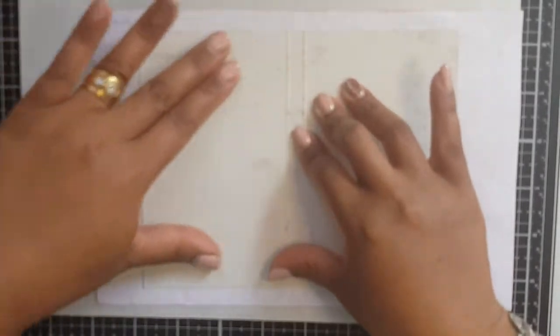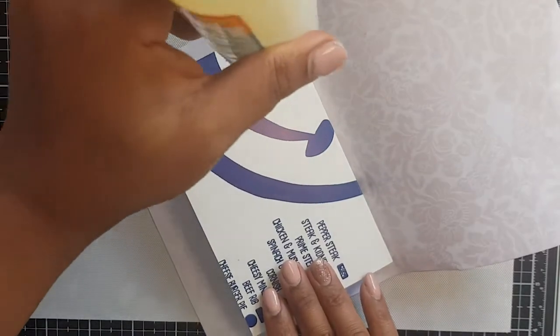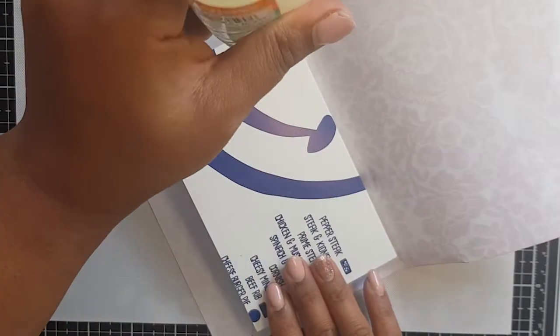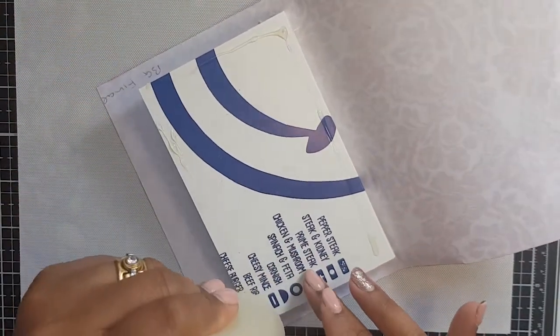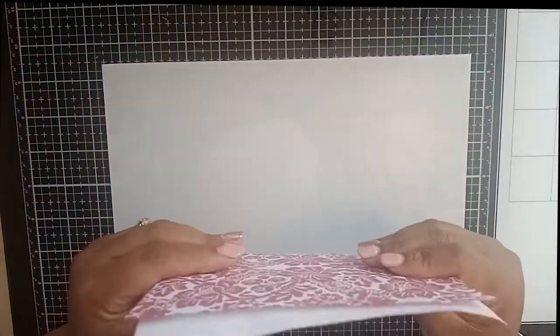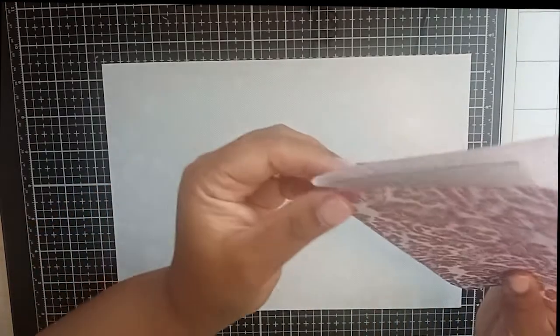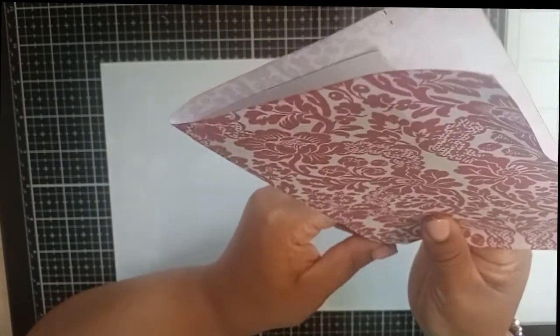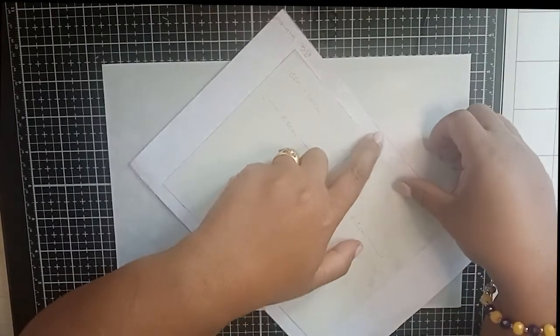You are happy with that, and you can stick the back flap down as well. What I'm trying to do here is line everything up, and I am trying to get the lines on the sides here. I'm pressing in here and here so that I can see the two fold lines here and here.